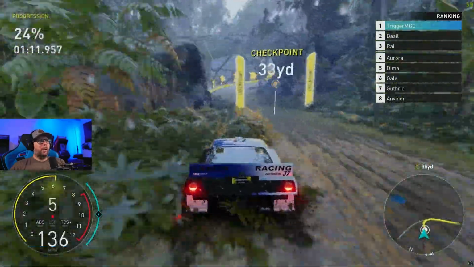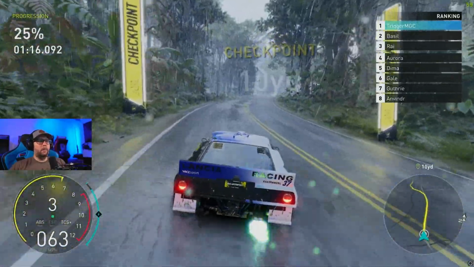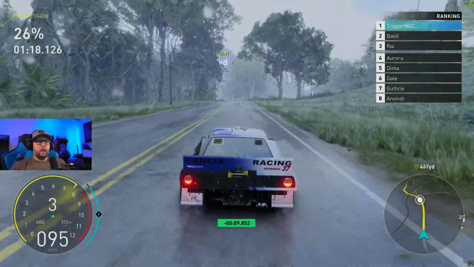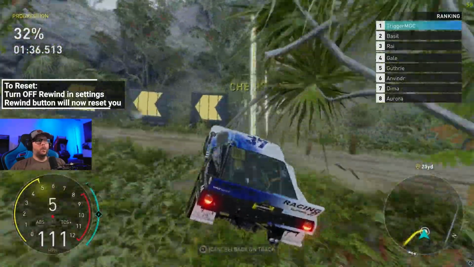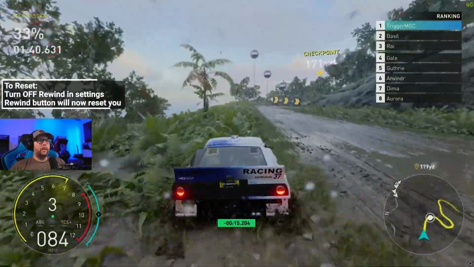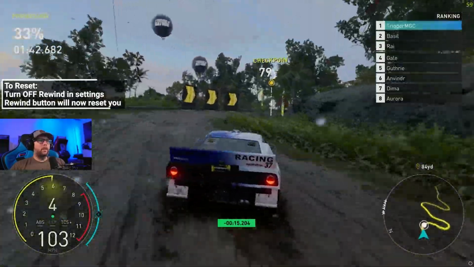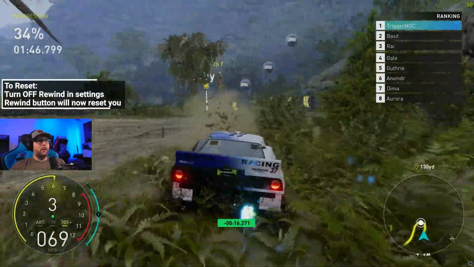Here at 25%, go full speed into this corner and use the wall to stop. Then you can NOS out of there. At about 31, 32%, you're going to reset this flag. And then you'll go ahead and basically slow down and slightly drift this one. And then you're going to reset this one.